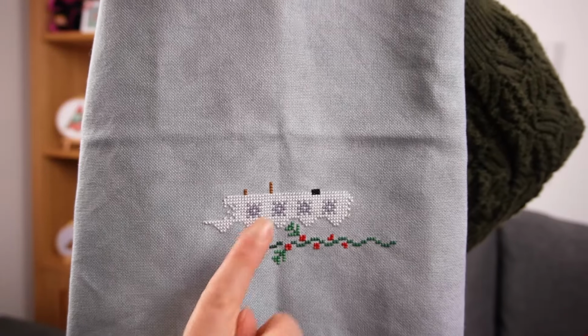So those 100 stitches might not look like loads, but I just had to put those little feet in, the little foot and the trees, just so we can see the excitement of where some more stuff's going to go. So I could do reindeer legs, I could do trees, I could do a little bit more of the white over here and put Santa's foot in and go to Santa. I think I am going to do some more on that later, because it's too fun not to, and I'd like to make more progress with this. So there might be a bit more tomorrow, to see if I can't resist putting in some more stitches on that one.